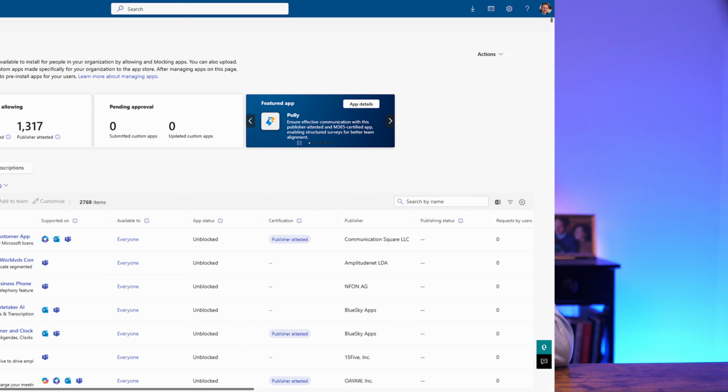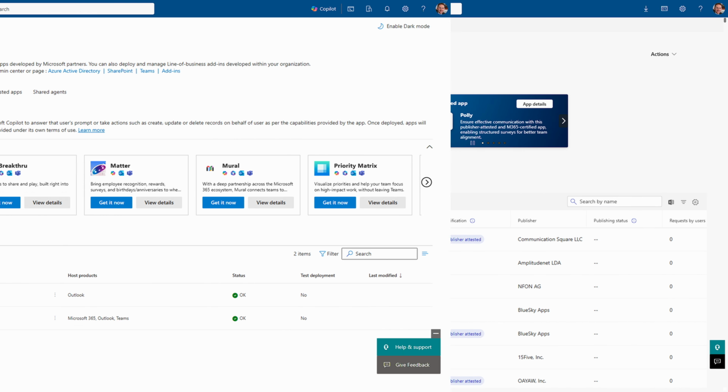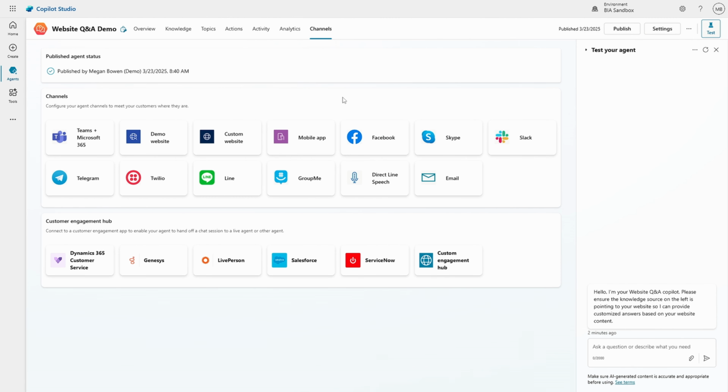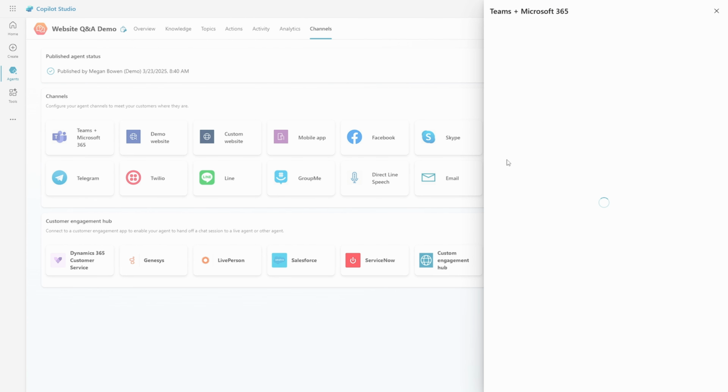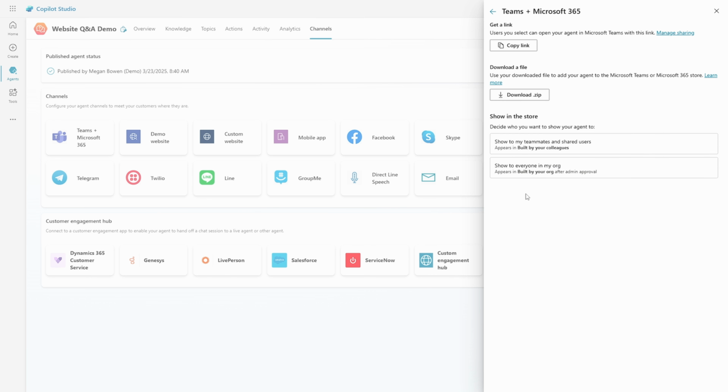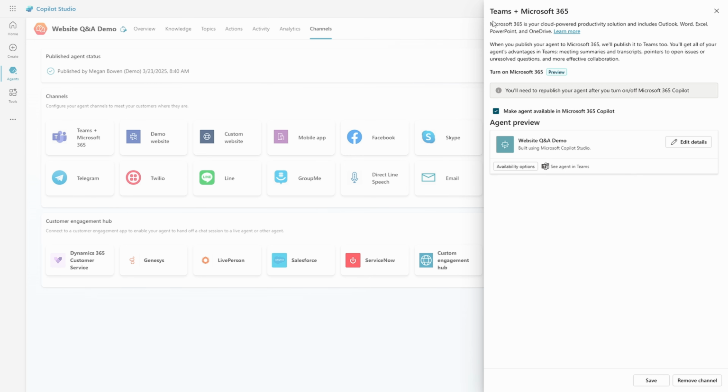Agents in this context and in the declarative agent context are just part of that broader app model that you can see represented either in the Teams Admin Center app management or the integrated app screen in the Microsoft 365 Admin Center. It's for this reason that for now at least, publishing to Copilot is something added to an app published to Teams and Microsoft 365 rather than a standalone option. Once you publish your agent to Microsoft 365 and Teams using the Add to Microsoft 365 Copilot option, you need to install the app in Teams much as you would for a declarative agent, and you can get the link from the channel screen, and from there you can open that agent in Copilot Chat.